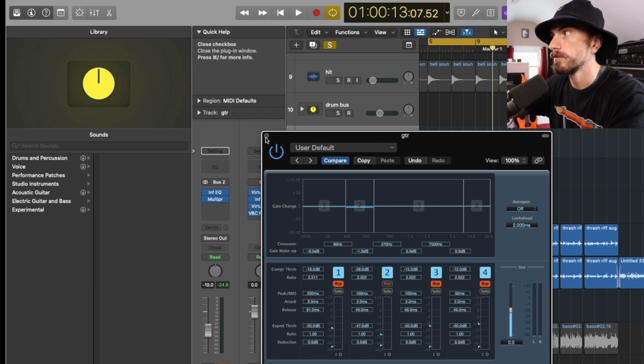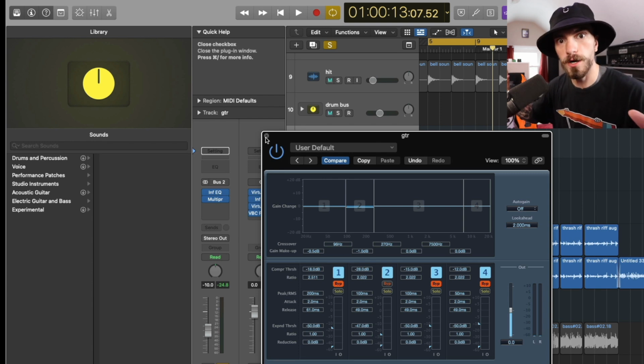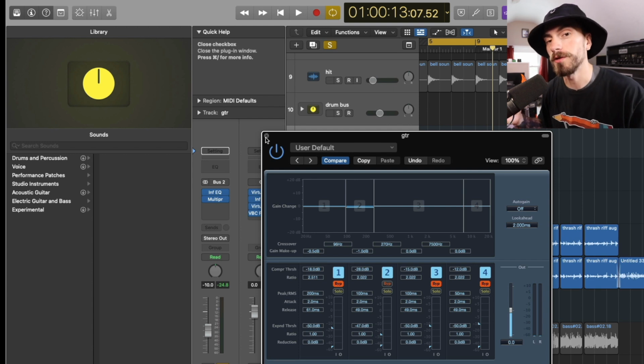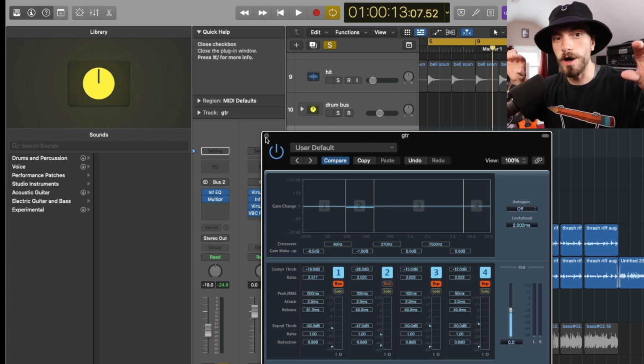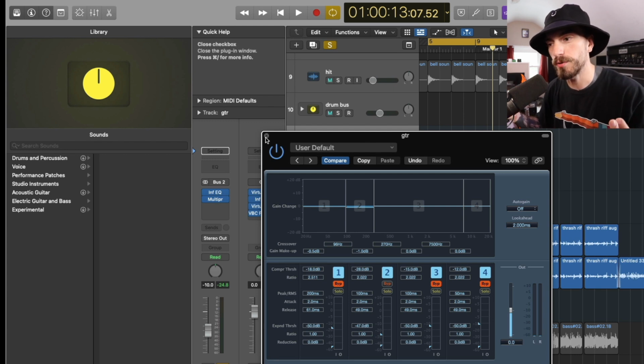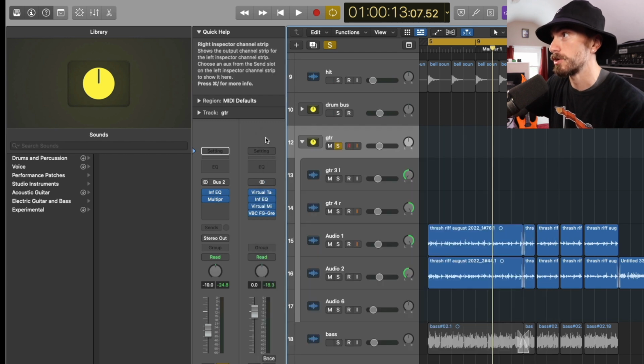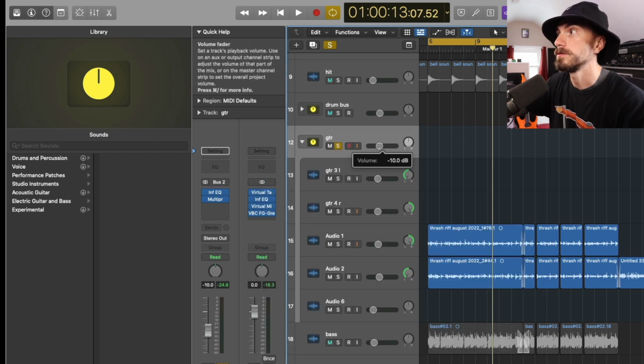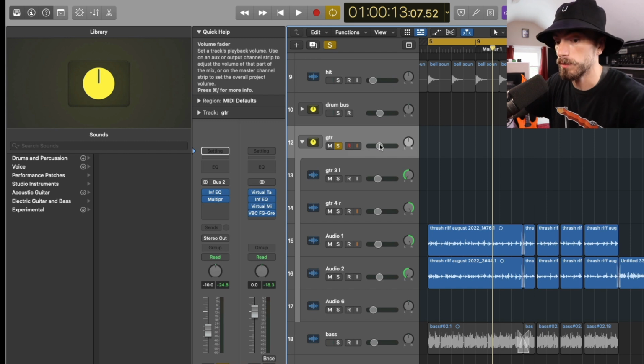I don't do a lot of overall compression, because with high gain guitars, if you've ever recorded a real amp, not a DI, but the actual guitar amp sound, it's just a wall of sound, right? It's already compressed, there's really no dynamics, so no sense compressing an already compressed thing. Just keep it kind of natural. Basically, long story short, I just turned down my fader to taste at minus 10 dB, and that's where it's at in the mix.